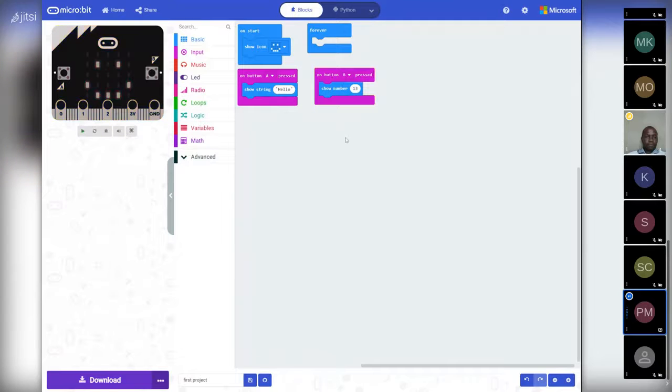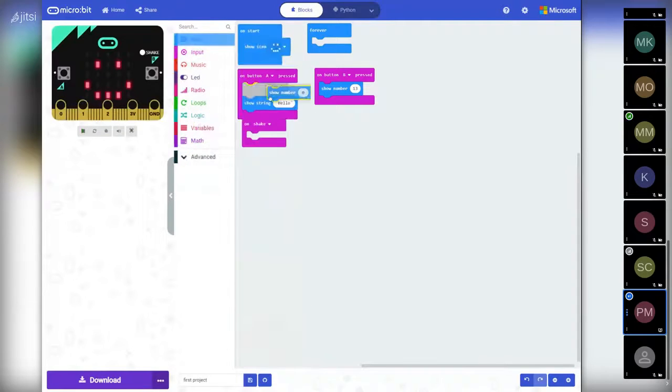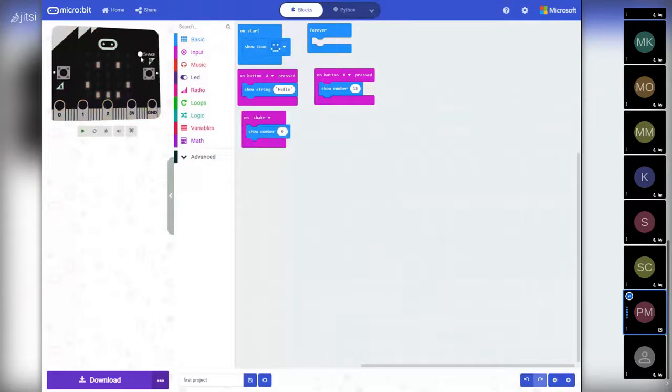For instance, I can make a dice. So I can use as input, I can say on shake. So if I shake it, there must be a number appearing. So I say here, okay, show number. And then you see immediately there's a new button here, and I say shake.